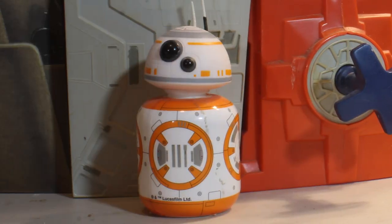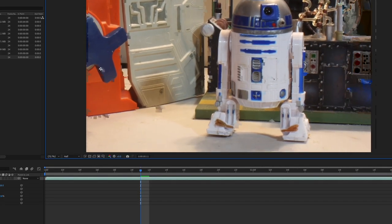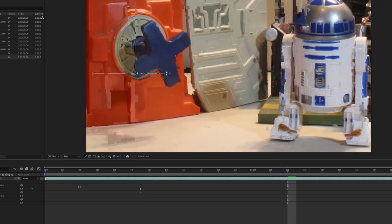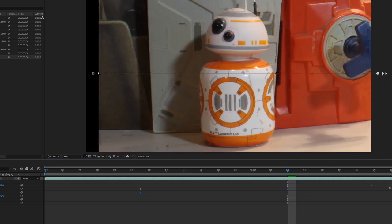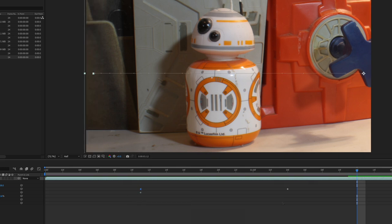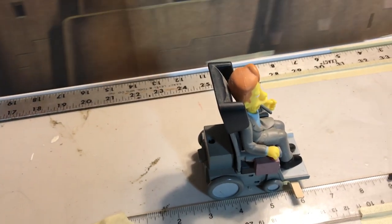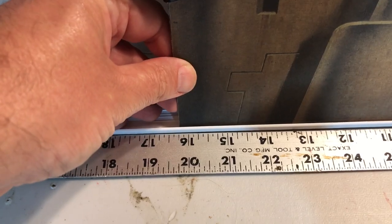Or do a digital camera move. If you're shooting extra high resolution like with a still camera, you can zoom in on the image in an editing or compositing app without losing quality and animate the beginning and end positions. Add an ease in and ease out to keep it smooth. To simulate a camera move, you can move the background instead of the camera — just use a ruler or yardstick to make the moves even.